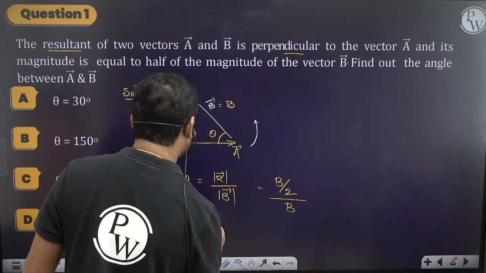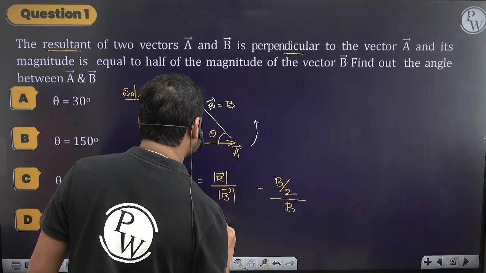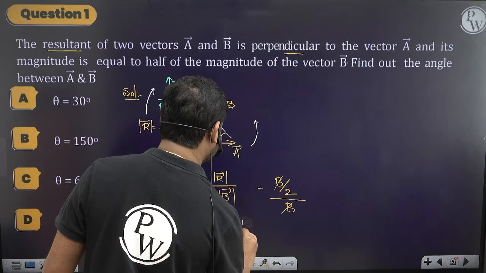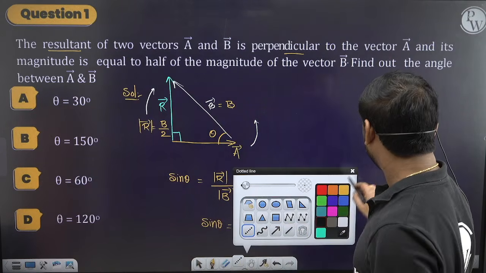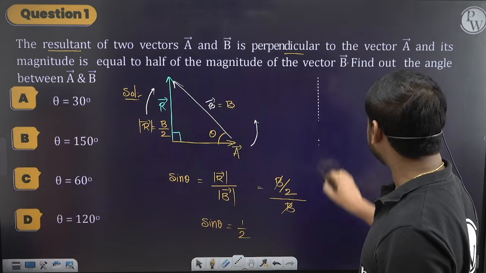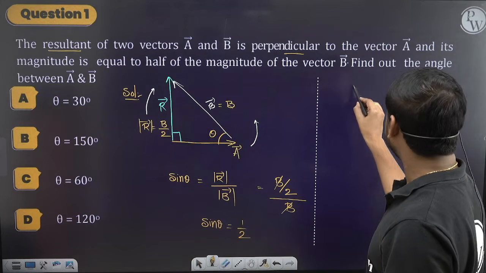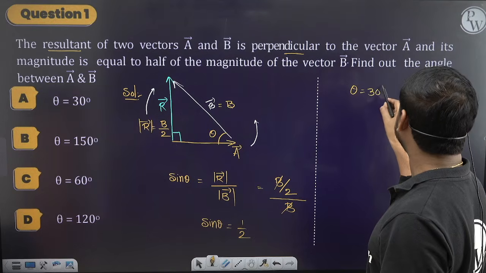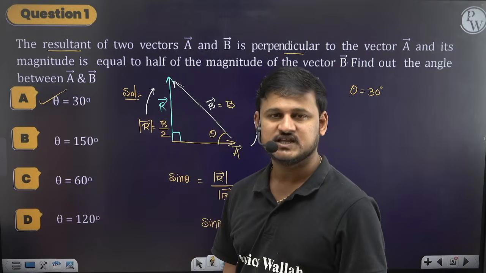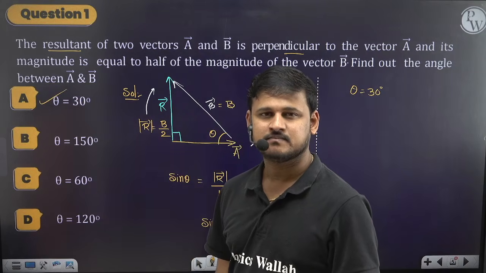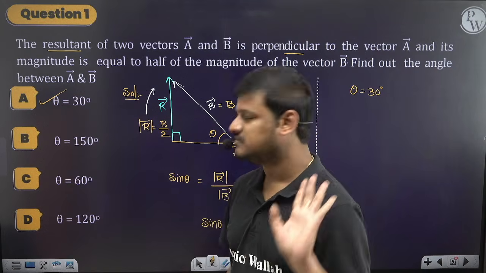So from here I can say that sin theta equals, here b gets cancelled, 1 by 2. So for which value of sin are we going to get the 1 by 2 value, guys? Obviously for 30 degrees. So that's why theta must be equal to 30 degrees. So now choose option A. Yes, option A. This is where you are committing the mistake.